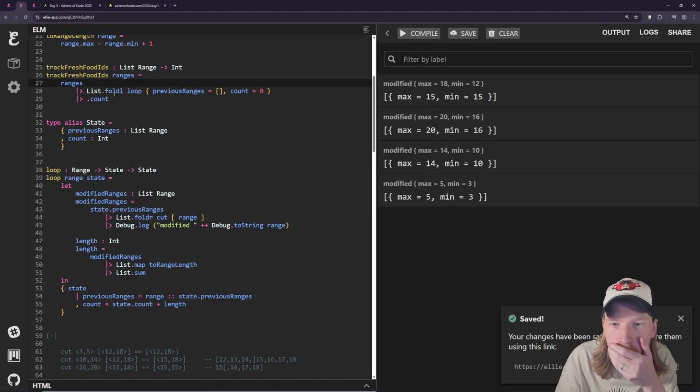All the ranges. Oh yeah, this prints backwards, I think. So this is the most. So this.